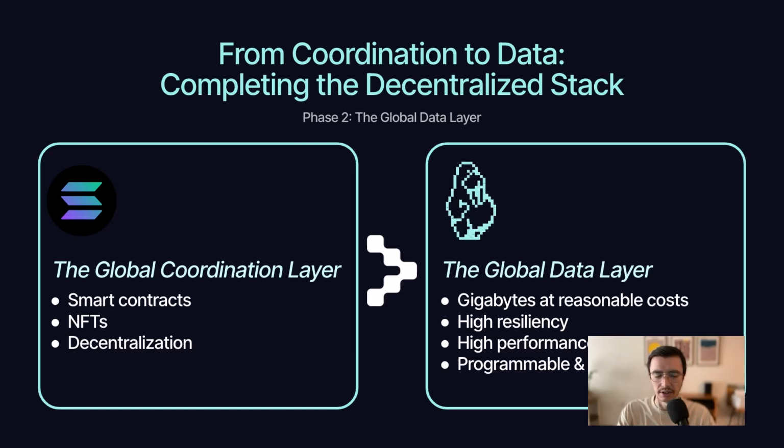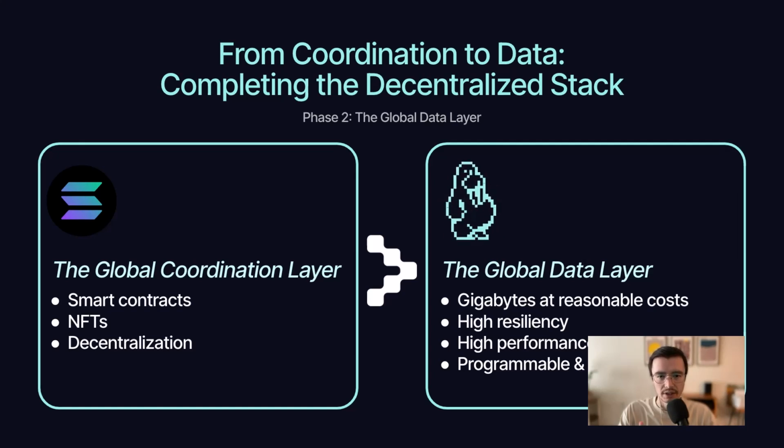So I'll be focusing on Walrus. Basically we see blockchains, and any blockchain really, whichever one you prefer to build on, as the global coordination layer. It provides primitives for ownership on the internet. We have smart contracts, NFTs. This is all decentralized and trustless. And this is great, but that is not all that the internet needs to support.